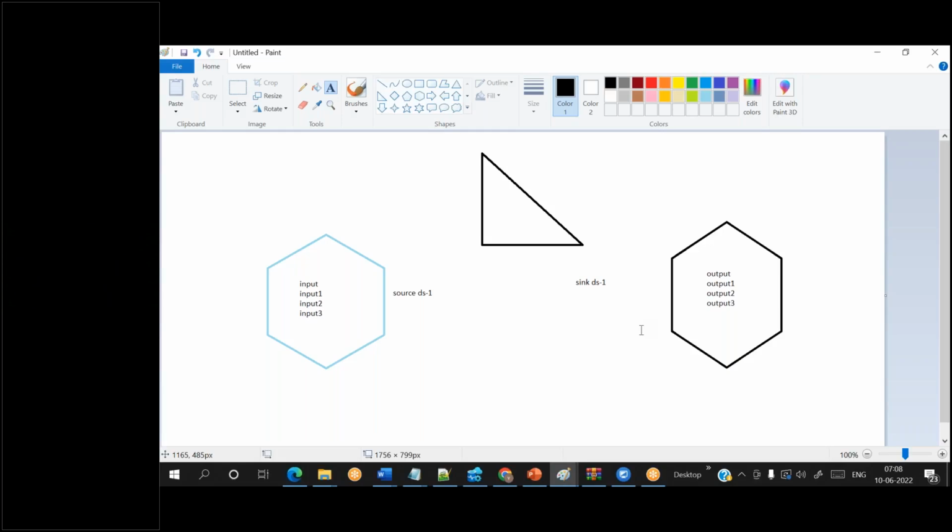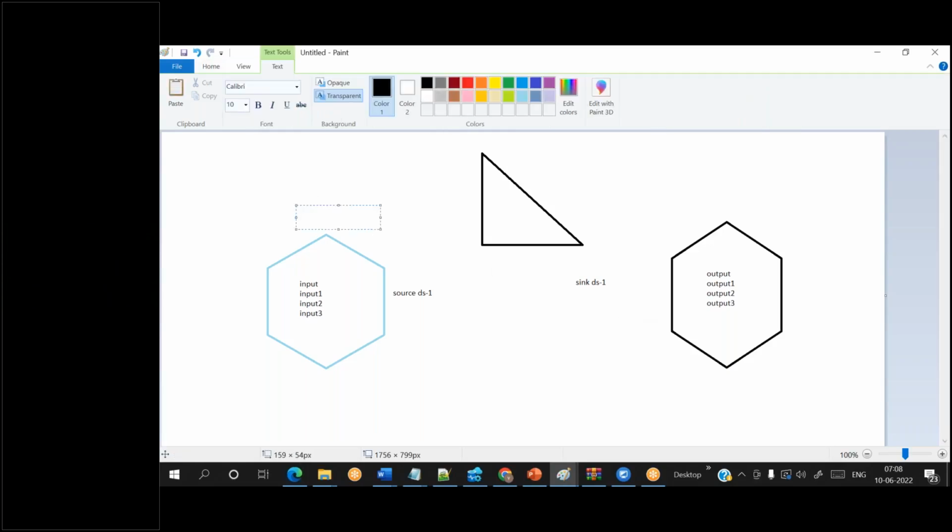How to do this? Before we go and do this, step 1: I'll create storage 1. Step 2: I'll create storage 2. Then I'll create a storage 1 folder, and then a storage 2 folder. Sorry, step 3 is I'll create an ADF. First we will create storage 1, storage 2 and Azure Data Factory. Let me first complete step 1.